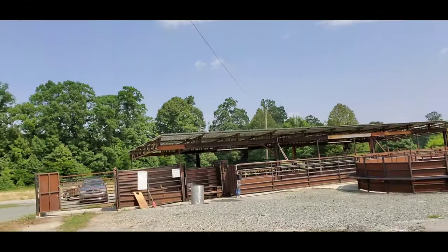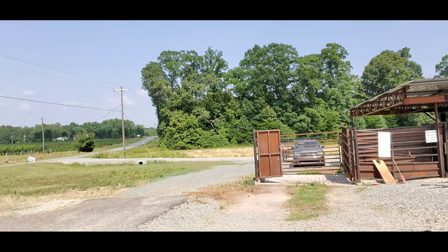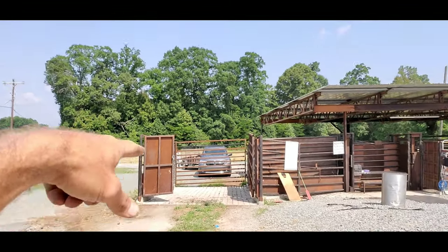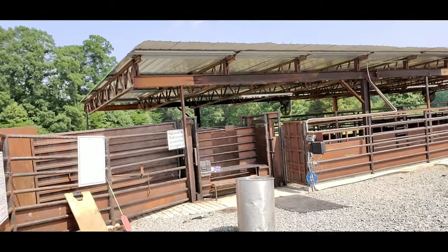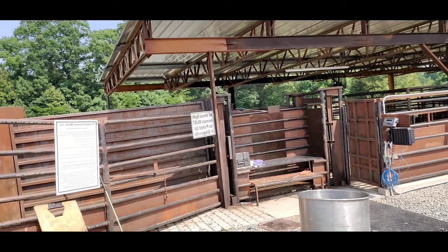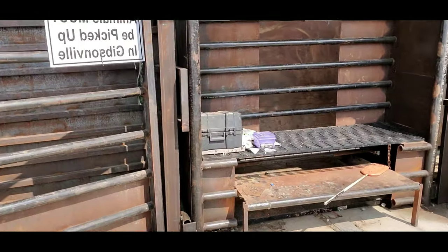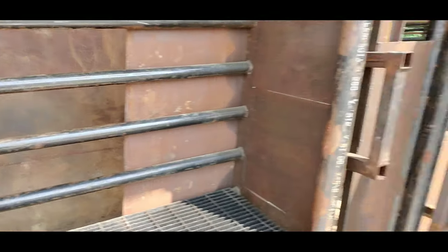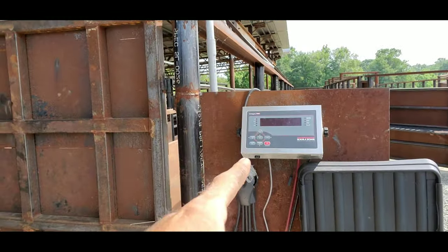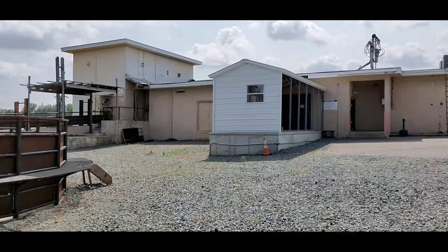I'll show you. We're going to walk them through. We're gonna come through this gate right here, unload them. They're gonna come through here this way. We'll see if we can get a weight on them when they come through here. There's a scale right here that they'll walk on. And then they go through the maze, up through the processing plant, and up through that way.